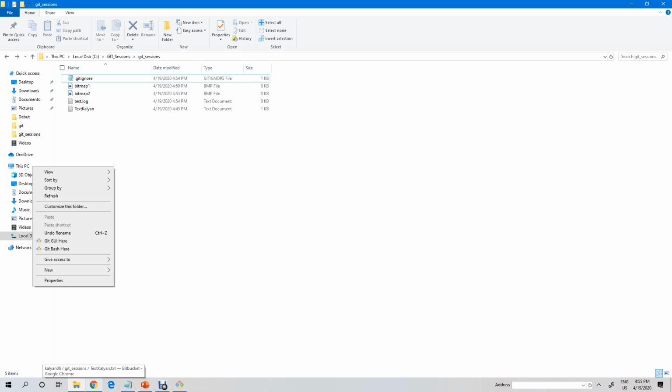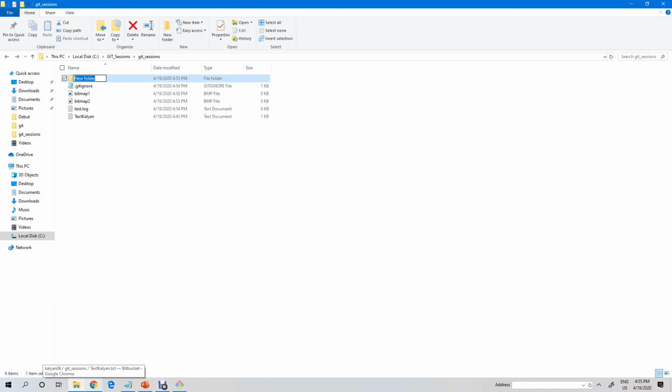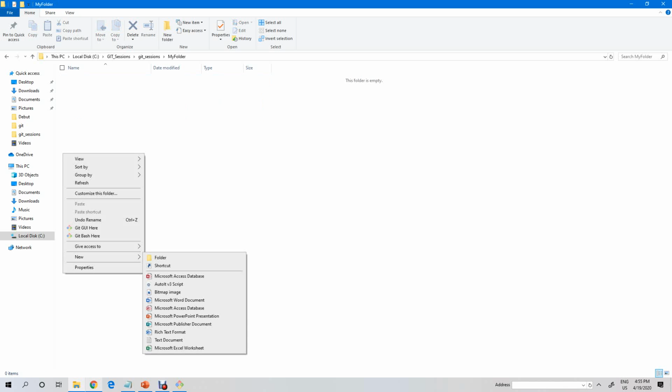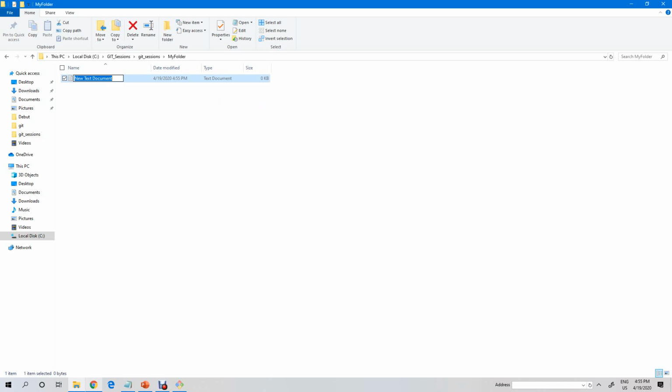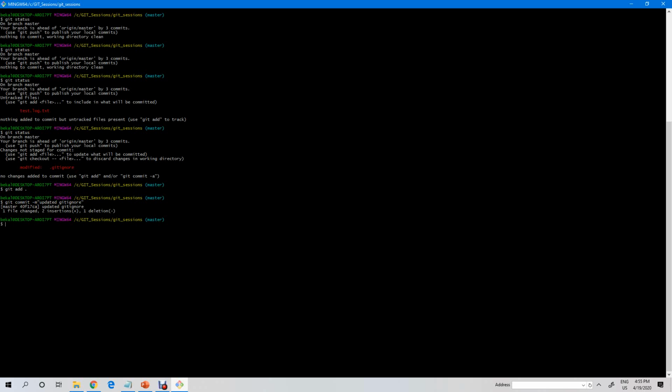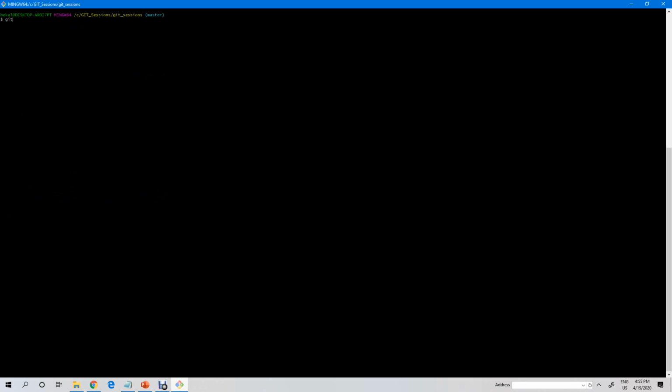Okay, let me create one folder, called my folder. Inside that folder, I am going to create a text file, my txt. If you type git status now, you can see that there is a new folder available, asking whether you want to track it.